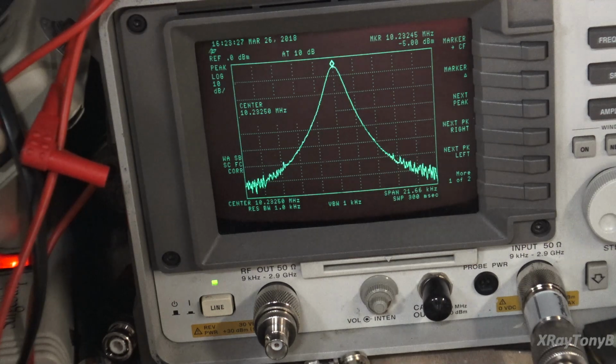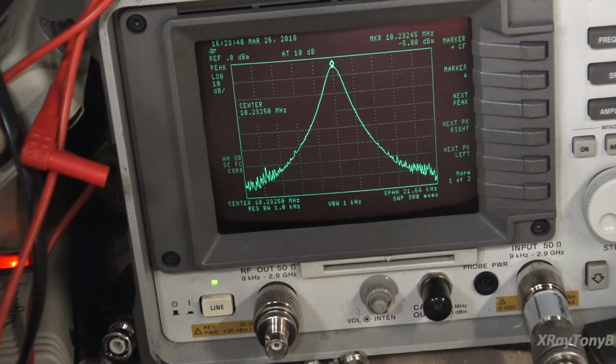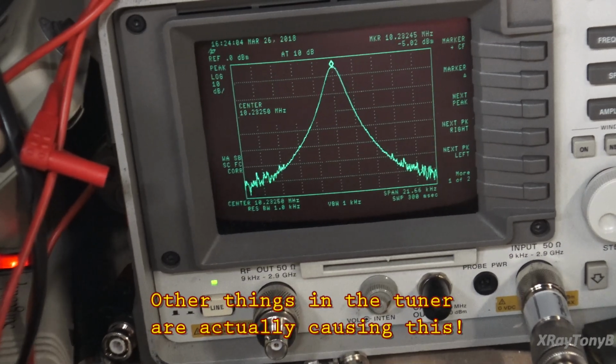I can peak it a little bit. I get a tiny little, almost zero amplitude, 122.7 megahertz signal. Extremely low amplitude. If it weren't for the spectrum analyzer, it would not be visible at all. You can't see it on an oscilloscope. You can't see it on a frequency counter. It's too small. So we know it's oscillating at the correct frequencies, but there's no amplitude. And my only thing left is it's got to be one of these transistors. So we're going to go through and we're going to figure it out.